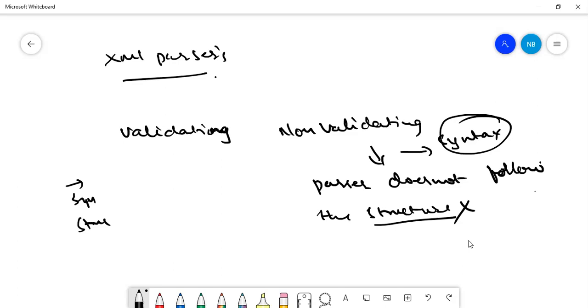So non-validating parsers follow only the syntax but not the structure. Now coming to the validating parsers, they will follow everything, both the syntax and the structure.